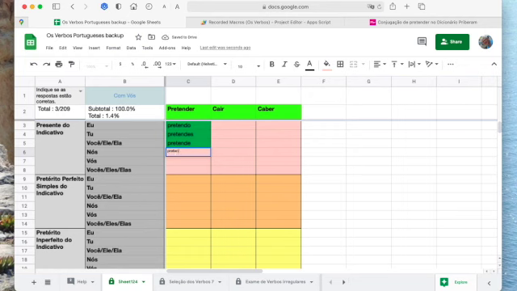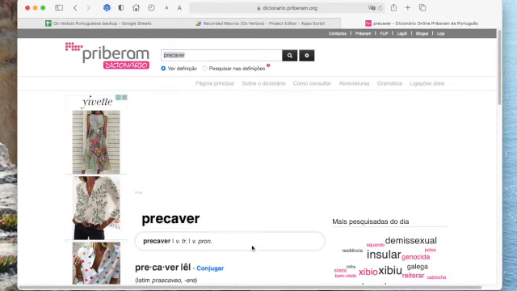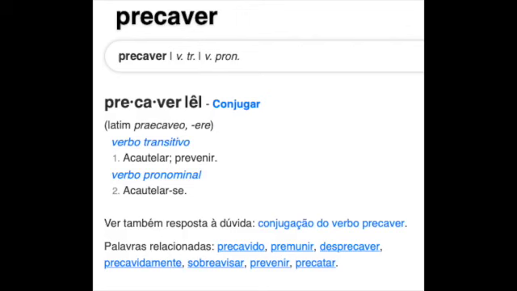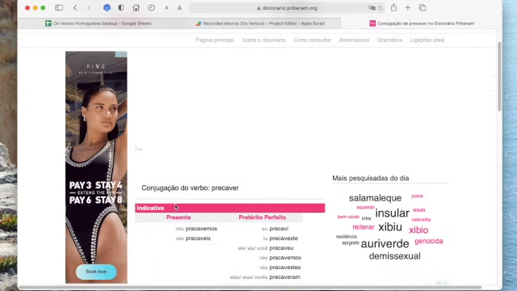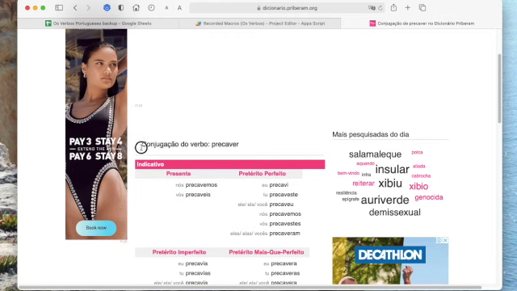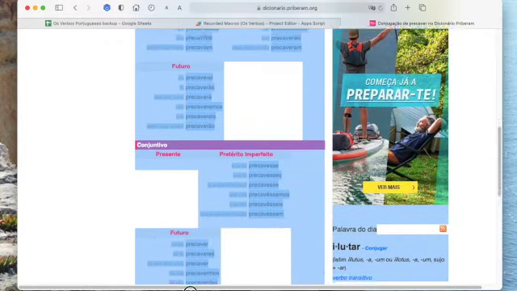In the case of a verb with missing conjugations, use a verb that has all for a template. Go to the FromPriberam dictionary again and conjugate the desired verb. In this example, the verb precaver is selected. It means to prevent, beware, or avoid. I don't think I've ever used it, but I chose it because it is not a typical verb. It misses many of the conjugations, as you will see. Precaver has only 54 conjugations instead of 73.